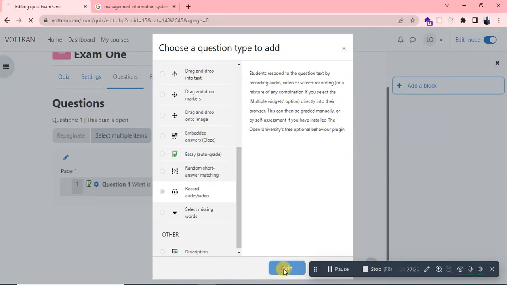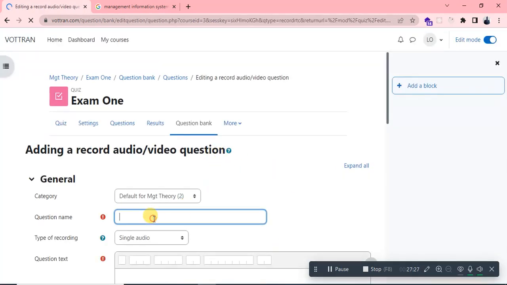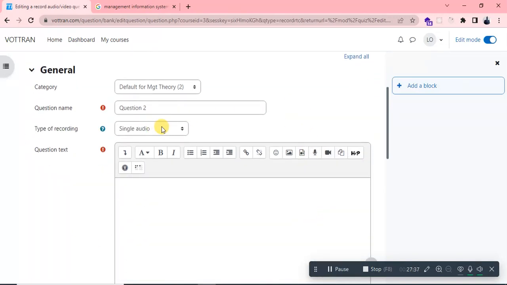So if I click on add, then I will have to specify the question name, maybe question 2 for instance. Now, what am I doing? A single audio, that is, they just record an audio. And if you want them to record video, which I won't advise you do, a video will just be showing the student, it will record him as he is speaking.